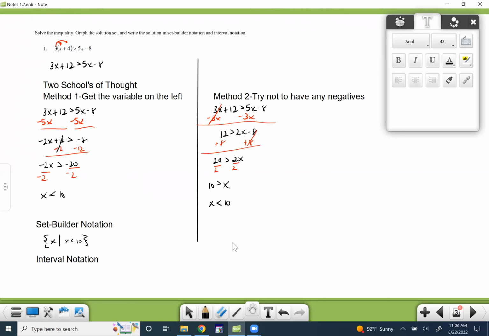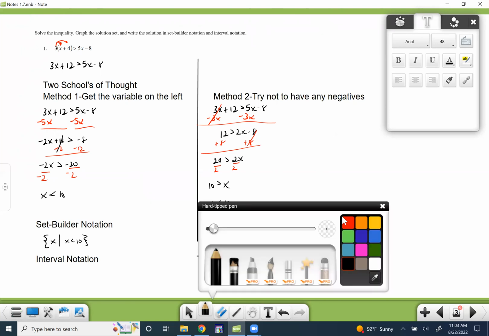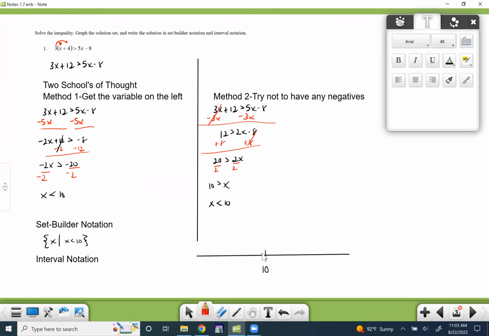All right, a little bit newer and trickier is the interval notation. And here's where maybe a graph first would be helpful, right? Okay, I'm going to go ahead and put 10 on my graph. Now, x is less than 10. So that means that I want to shade this way. This is where the lesser numbers are, okay? And since it's a less than, we're going to use a parentheses that's going to open up towards your shading, okay?